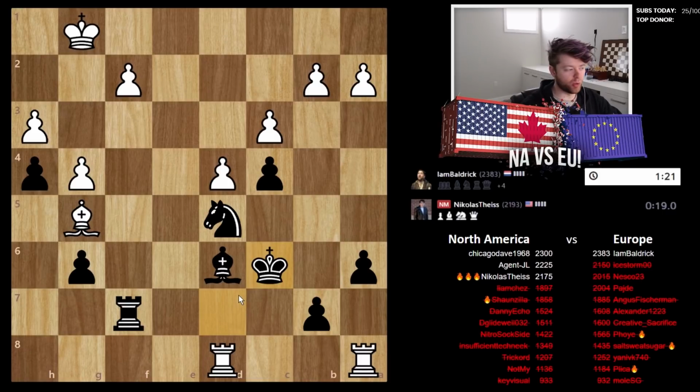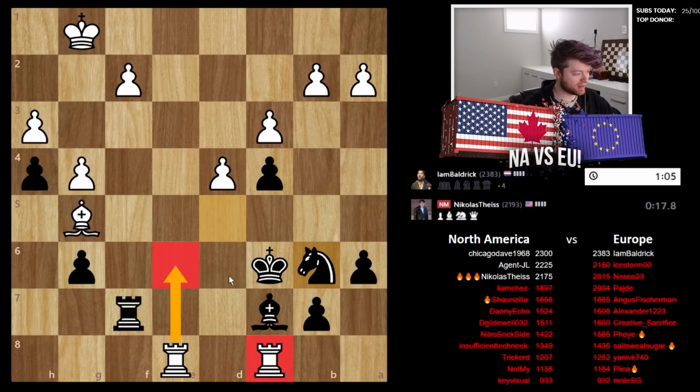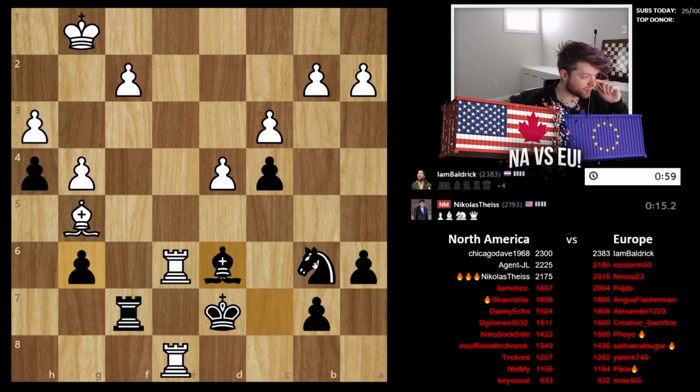Agent JL in the bullpen. He is warming up. And will we see, are there any tactics here? I don't see any. 18 seconds, fighting back is Nicholas, but will it be enough? Just will it be enough here, guys? Is that rook trapped? Does rook e6 check? King d7? Maybe rook takes and rook takes here? Oh, he's barely keeping his rooks alive. Wow. Barely keeping them alive.